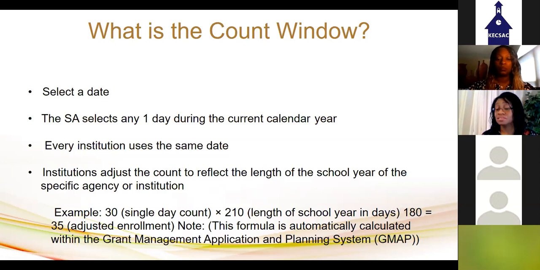Lacheena, as the state agency director, is responsible for selecting the highest enrollment date for each eligible DJJ institution. So that's the one day that Lacheena will select in order to use the highest eligible enrollment funding for that one day count. So that's why it is imperative that each DJJ institution submit and let Lacheena know their highest enrollment date in order to receive Title I Part D funding for the child count.